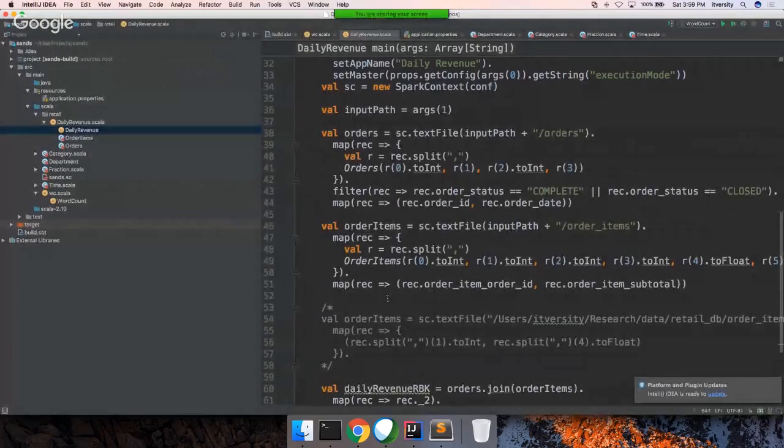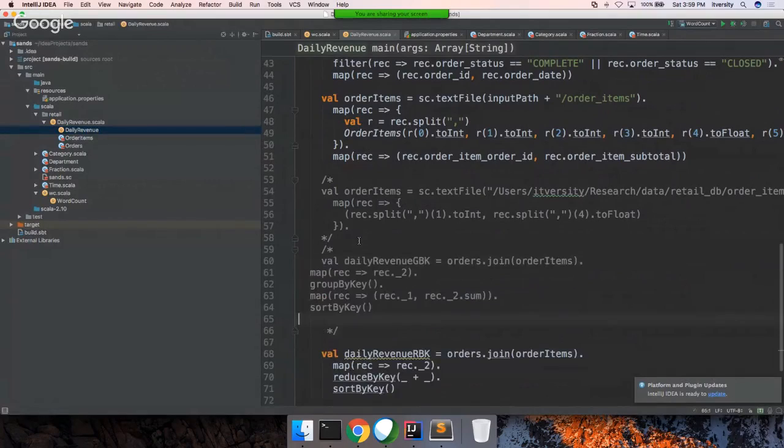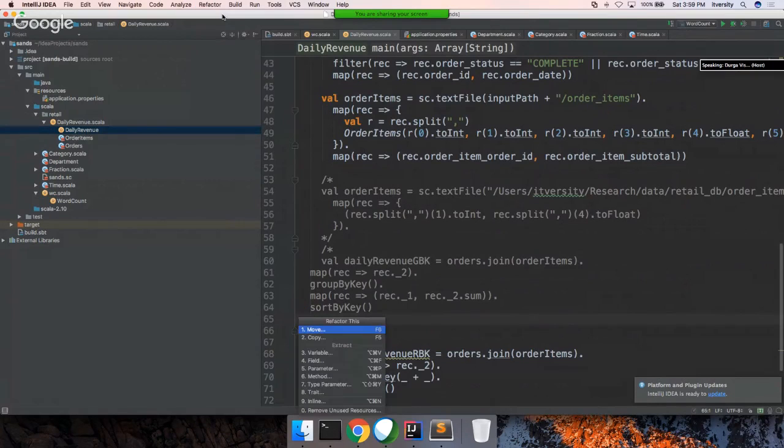Actually, case class is not required in this case for this example. So if you want an example with the group by key, I'm just pasting it here.